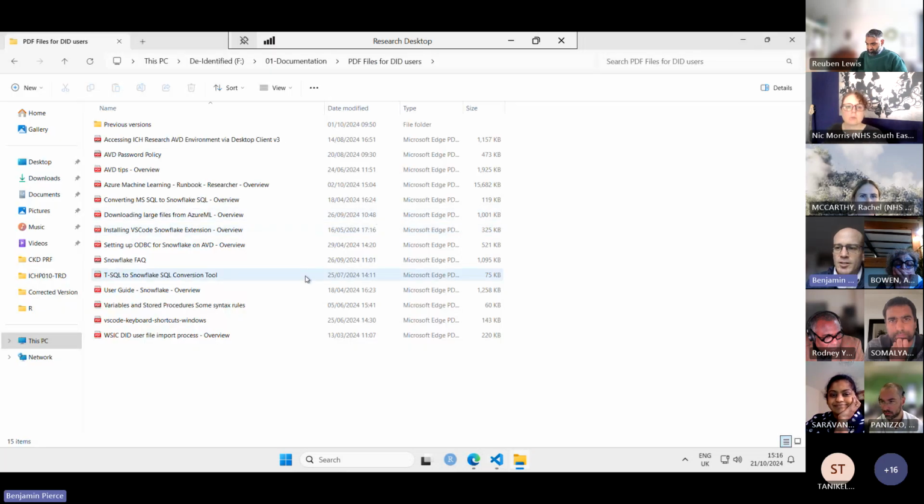It is a good segue to the easily available documentation here. I've run through a few of these already, but you can learn quite well how to even convert code if you're using an older language of SQL to the syntax used in Snowflake.